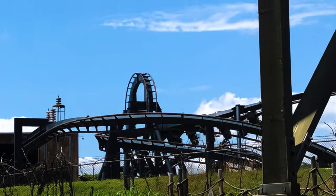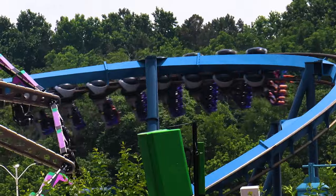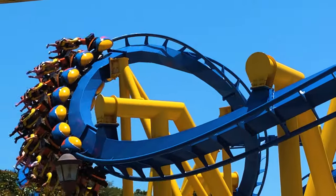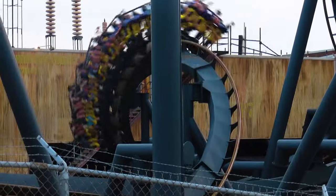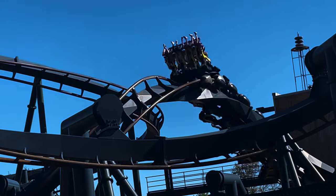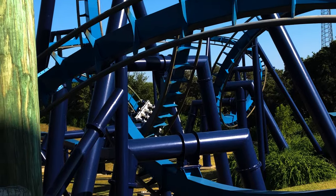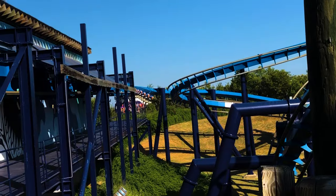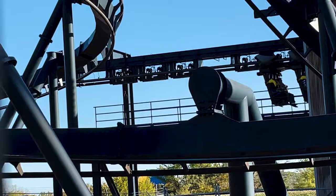After this helix, you navigate a brief section of straight track, and you may or may not get a chance to catch your breath here — it depends on which one you're riding and how fast it's running. The train then turns around before flying into the first wingover, which is basically a corkscrew. You get insane positives and whip in the front and the back. Batman makes another sharp turn and then enters the second wingover, this one in the opposite direction. This one provides the exact same forces as the prior one. Both wingovers in quick succession are the best part of the ride in my opinion. The second wingover is your last inversion, and the train turns up into the brake run, concluding your ride experience on this awesome B&M invert. I'm usually out of breath by the time I hit the brake run — it's an endurance test.